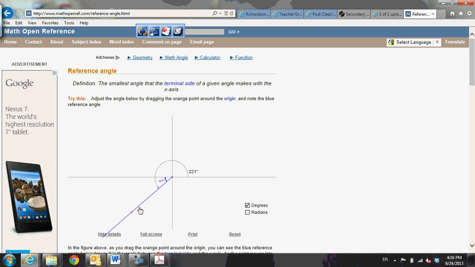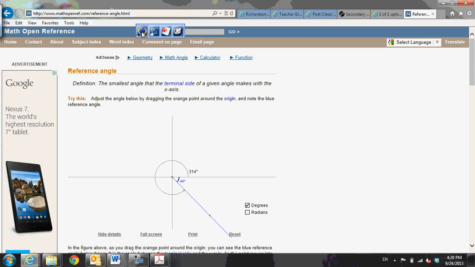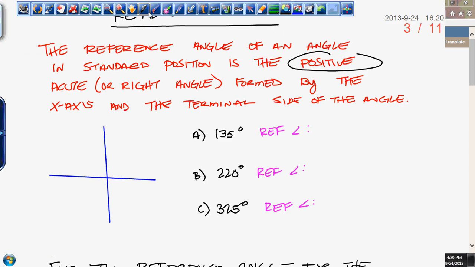If you go down here, that'd be 45 degrees as well. And then lastly, one more that has a 45-degree reference angle. Boom, right there. Okay, so that's that website. You can try it at home if you want, play around with it. You can get the answers on here.